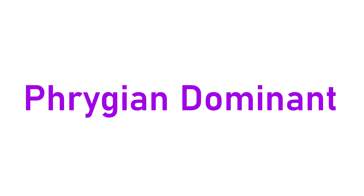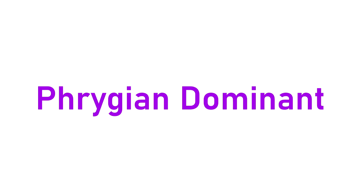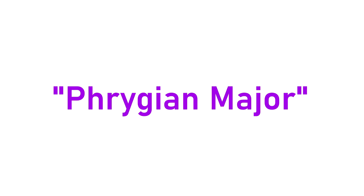Another scale which is often confused with Phrygian is Phrygian Dominant. As the name suggests, this scale is very closely related to Phrygian. In fact, it's exactly the same, apart from it features a major third rather than a minor third. So you could think of Phrygian Dominant as Phrygian Major.